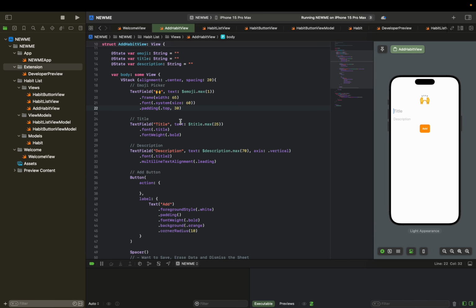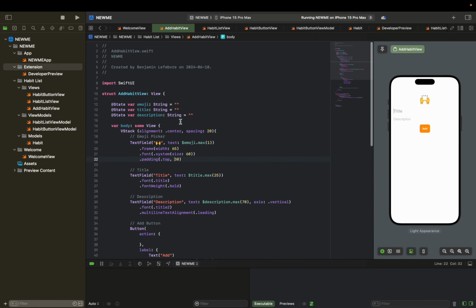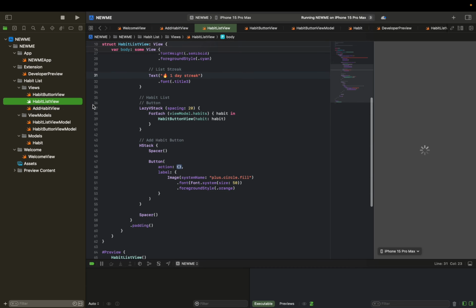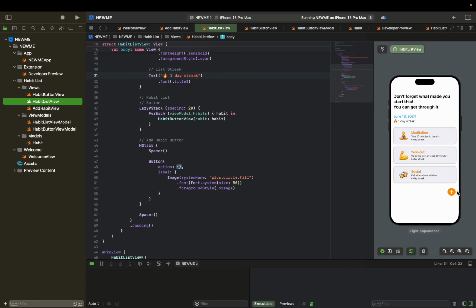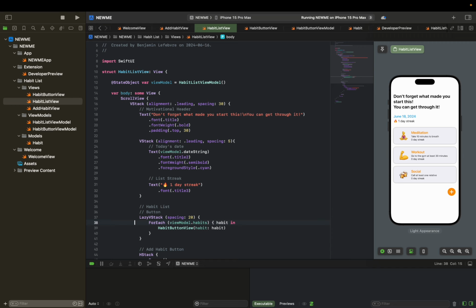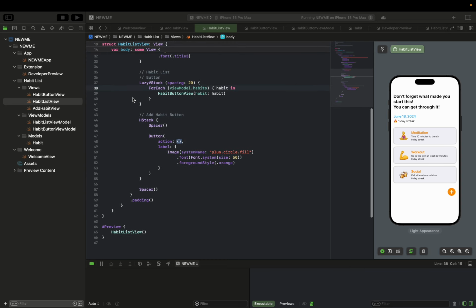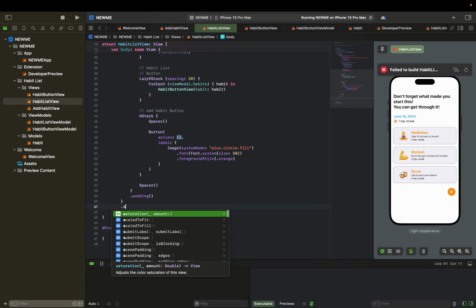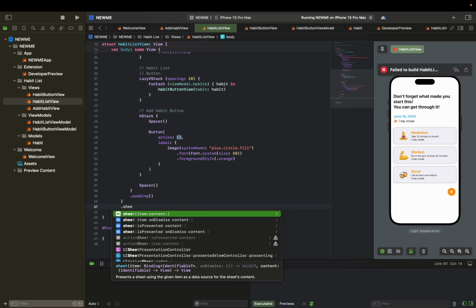And now that we have this form design, what I want to create is the habit list view to be able to use that form when you click on the plus. To do so, to be able to create a sheet on your view, you'll want to go down at the scroll view and create a sheet.